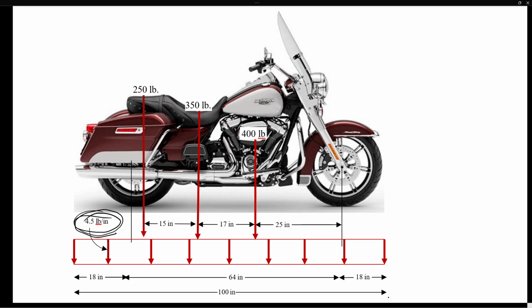long motorcycle. A couple of disclaimers: this motorcycle is about 97 inches in length, and obviously the chassis weight will be a little bit heavier in the middle compared to the front and rear. But in this example we are assuming they're all equally, uniformly distributed like this. And then, how do we do the calculation for any uniformly distributed loading situation?